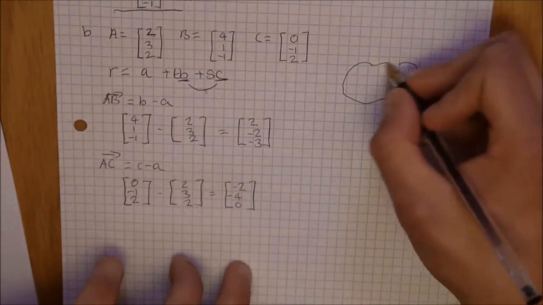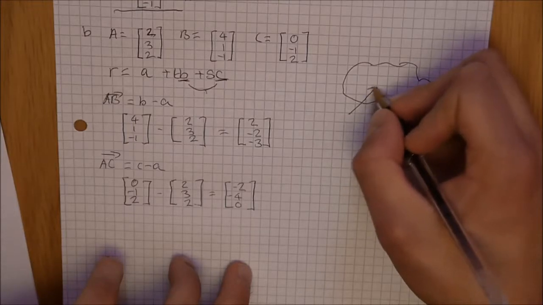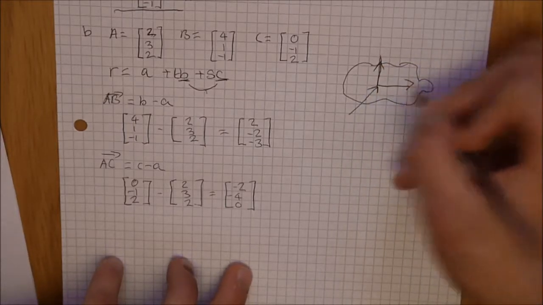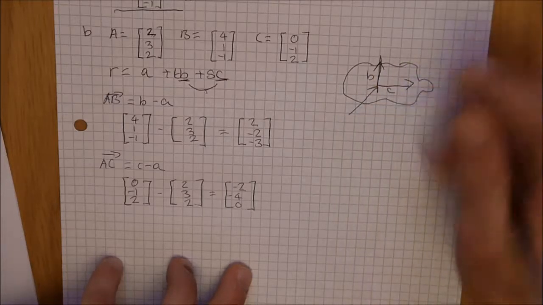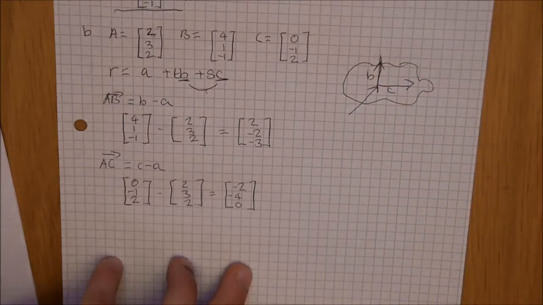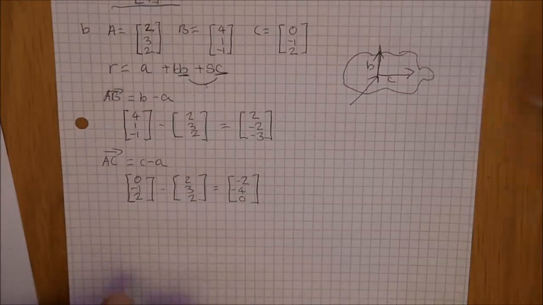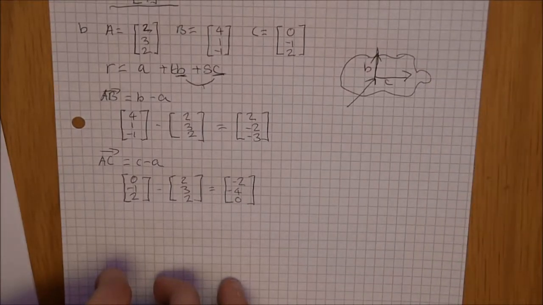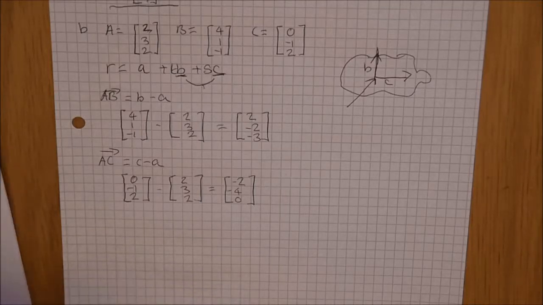Draw a plane. Now, you will need a vector to get onto the plane, and then using a combination of vectors b and c, you can get anywhere on the plane that you want to go. So, in order to find the perpendicular vector to those two, we need to use the vector product, or cross product, whatever you want to call it.